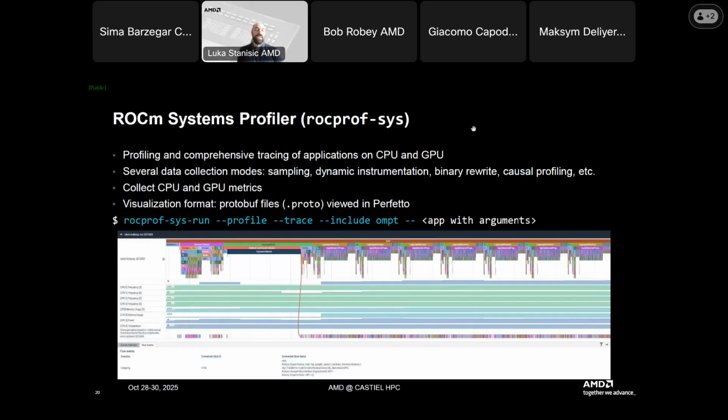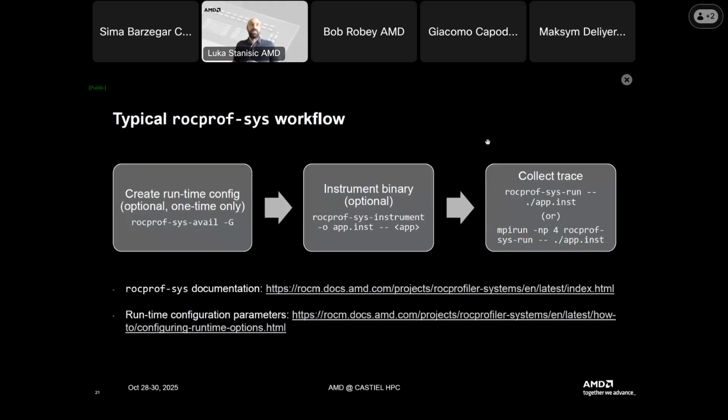And later the application with all of its arguments. Of course, to see all the options of rocprof-sys, and there are quite a lot of them, you can always do rocprof-sys run --help, or check the documentation. What I first showed is the simplest way to use rocprof-sys run. Now I will give you a bit more detail on the other options of rocprof-sys and how to control a bit more what you want to profile, how, when, and where.